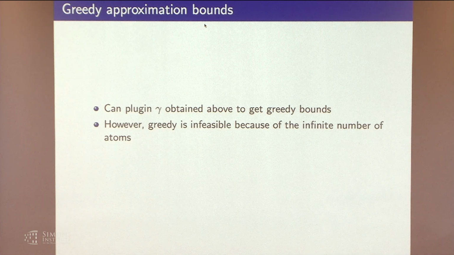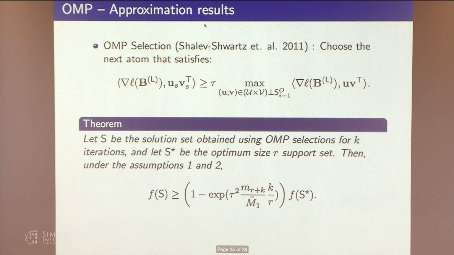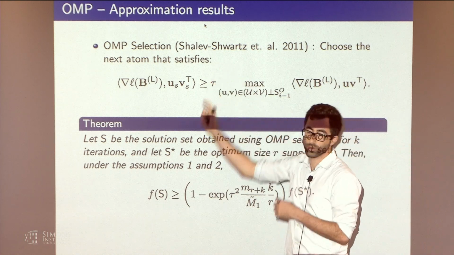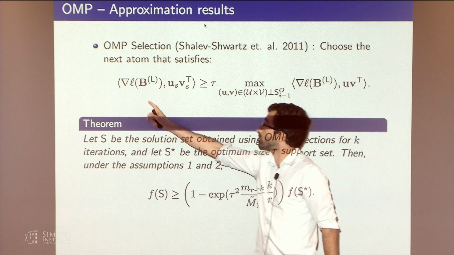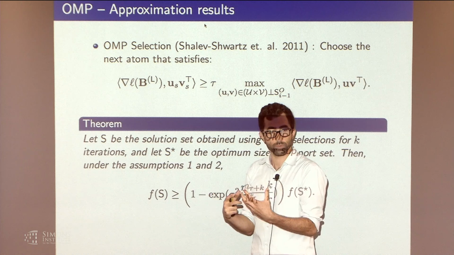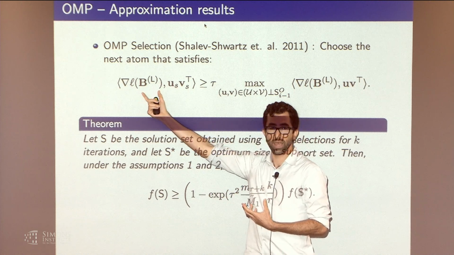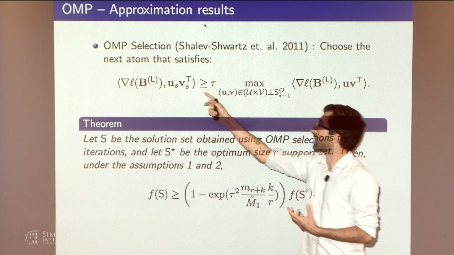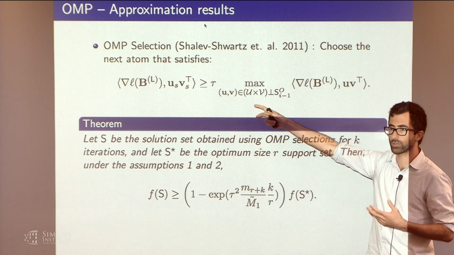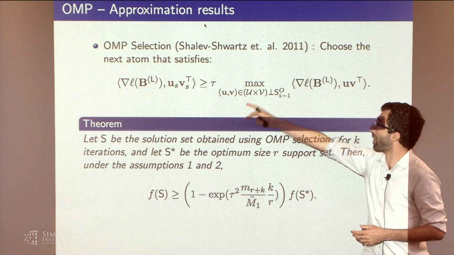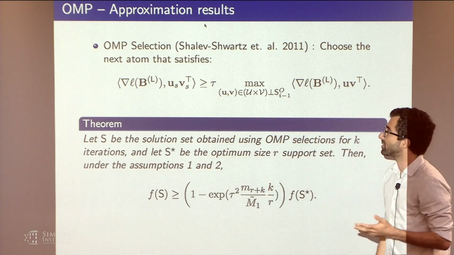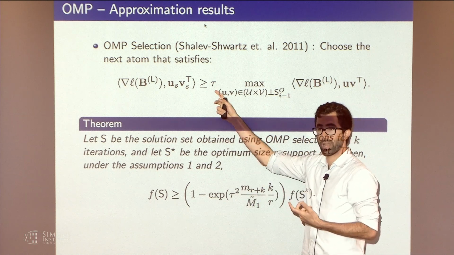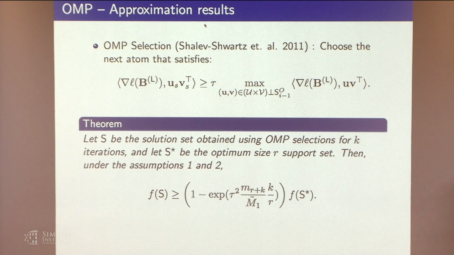So what's nice then is, rather than doing the forward stagewise greedy, you just do the orthogonal matching pursuit, or Gecko, which we'll describe now. The OMP selection is described in a lot of nice detail in Shalev-Shwartz and others. We'll choose the atom that satisfies the following. We're at our optimization L, so we've selected the L atoms. We take the gradient with respect to that, and then we want to find the rank 1 matrix that satisfies this lower bound. So it's greater than or equal to tau, for some tau strictly greater than 0 and less than 1, of the max over u and v of this. If we take tau to be, say, a half, then this basically means we can effectively just run the power method up to approximation half to get this rank 1 solution that maximizes it.